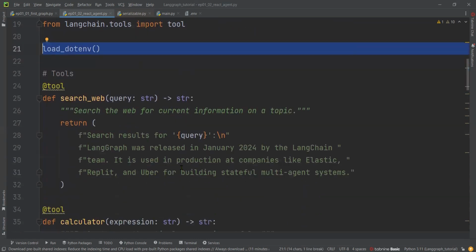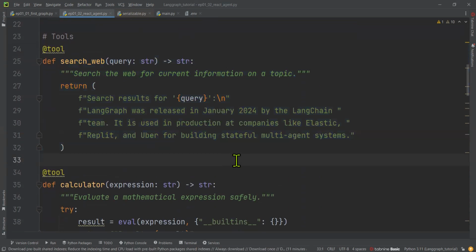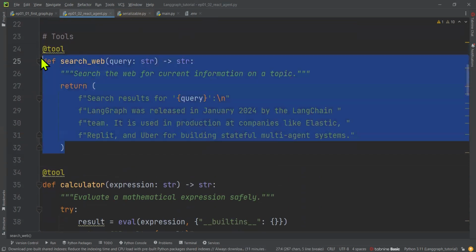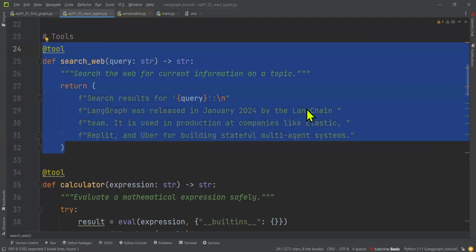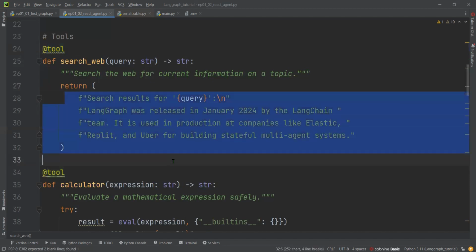And then we have this search tool. So basically, we are working with two tools over here. So here is our first tool. Now, this is a search tool. Notice the @tool decorator over here. So that converts a normal Python function into a LangChain tool, okay? Or the LangGraph tool. Once a function becomes a tool, the language model can decide when to use it. For simplicity, we're just returning mock search results instead of calling a real search API. So in a production system, that could connect to another search provider, of course, right?